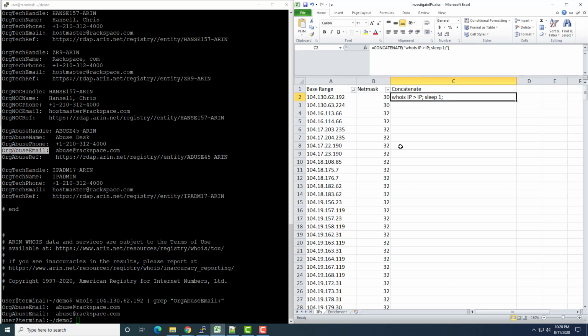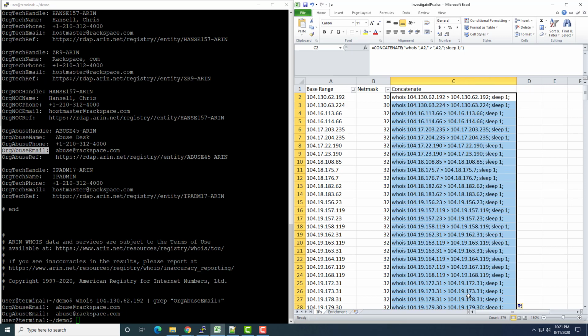So I want to do this for all 380, but I want to insert the IP addresses into each one. So I can insert a string. I just did a couple quotes, a couple commas, and in between the two commas I put the IP address. So it's now inserted that one IP address. I'm going to do it right here where the other placeholder is. And now I have a completed formula that gives me the Linux command to run this action. Now, if I just double click on the bottom right of that cell, it copies it down the whole sheet, and I have 380 of these populated.